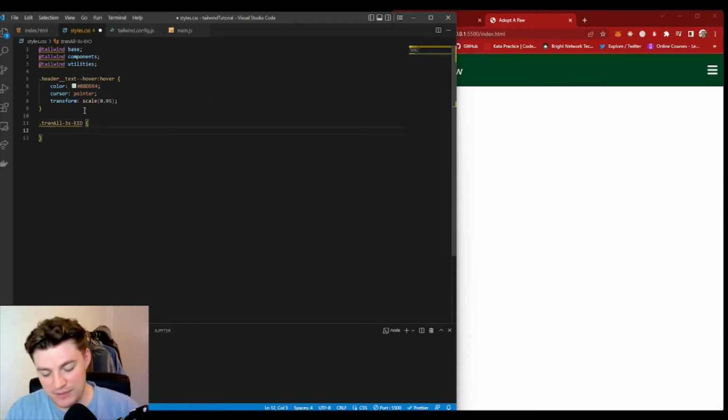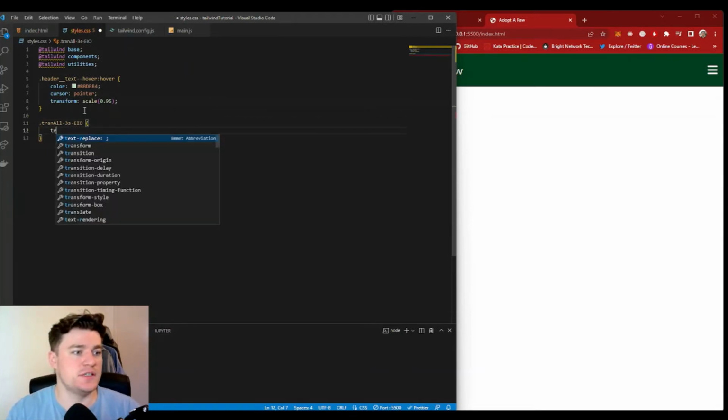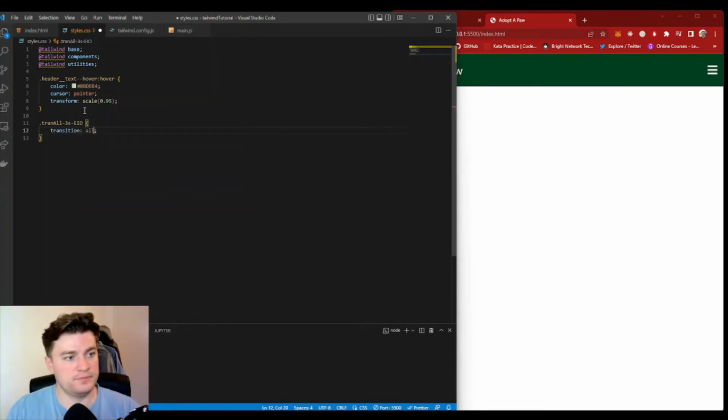So of course now we're going to go transition all. I think actually 3s first, 3s ease in out.